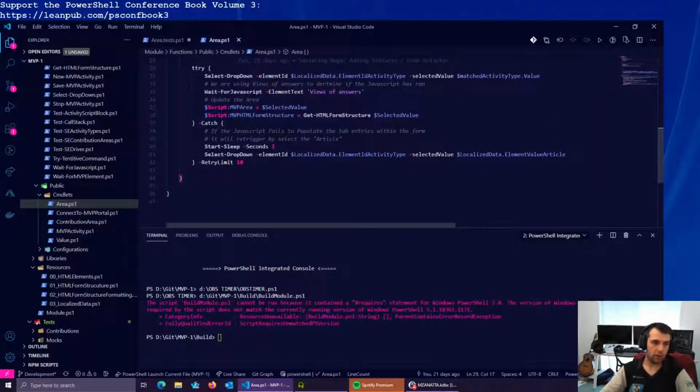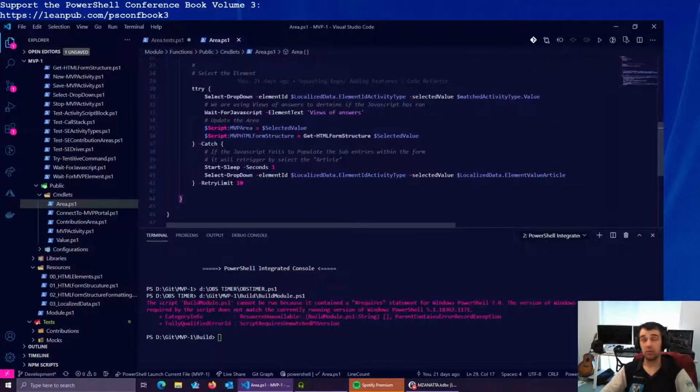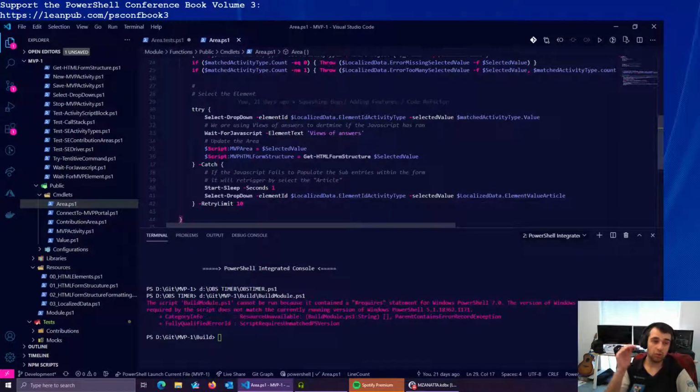You can select the drop down box, and it dynamically fills the rest of the form out for you. But if you do that multiple times, say 50 times, eventually JavaScript doesn't run and doesn't complete the automatic dynamic generation of the form. So you actually have to check. What I do is wait for the JavaScript to execute here.